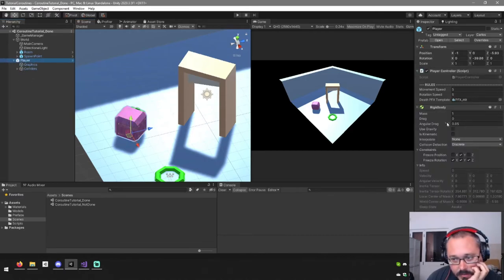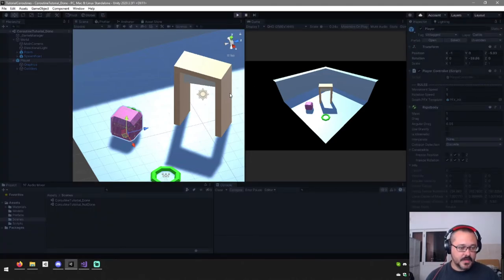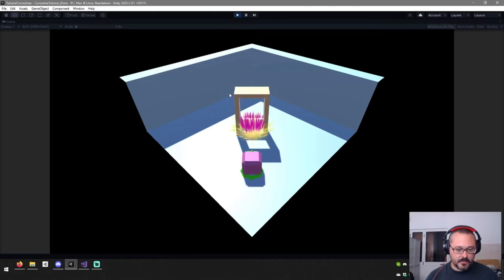And there's a very, very basic walking thing with a movement speed and a rotation speed, and also a death VFX when he gets chopped up by the guillotine. That VFX gets instantiated in place. So what happens, as I showed you before, is that the player can walk in, get killed, and there we go. Okay. So what's important here is this blocker stuff. It's just work now. So let's go and take a look.